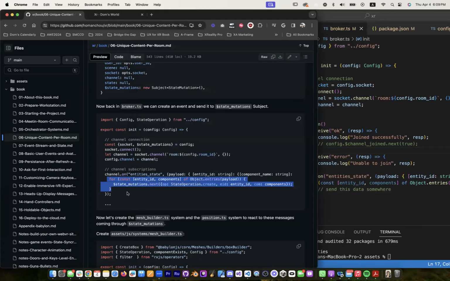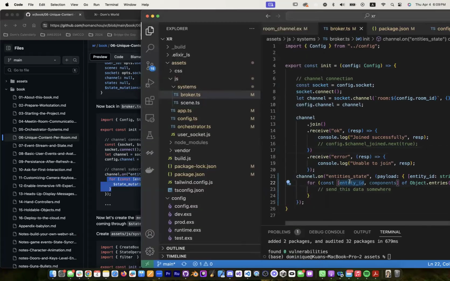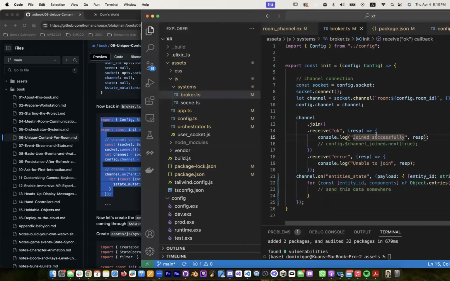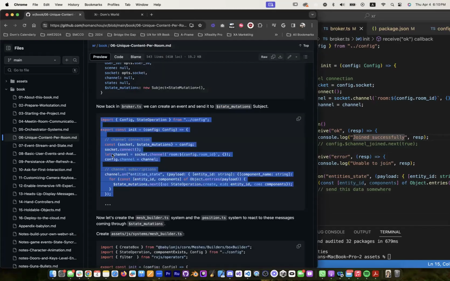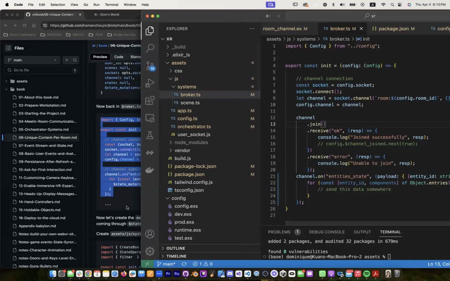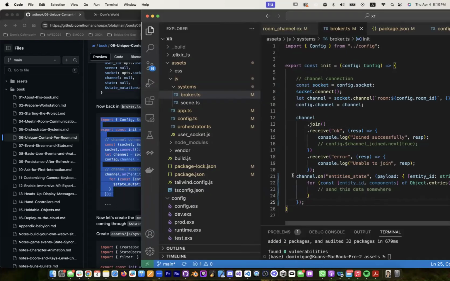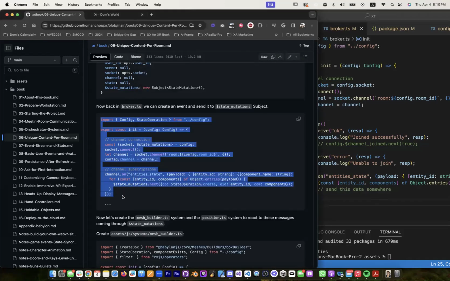So it's the... wait, there's no state mutation. So it's the entire thing, right? I think it's the entire thing though. No, because there's a dot dot dot. Oh, just only paste the inside of it, and then if there's an error, I'll help you figure it out. Okay, so just paste this one, right?